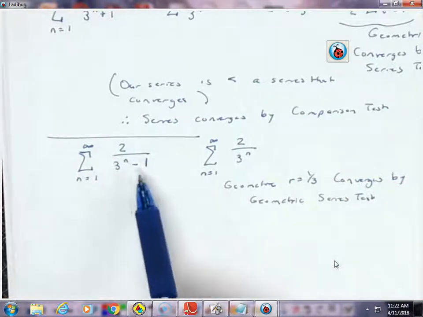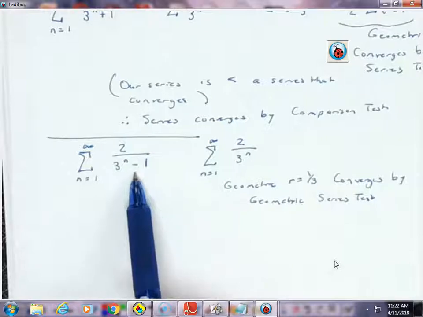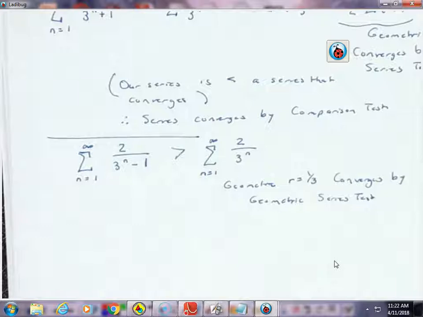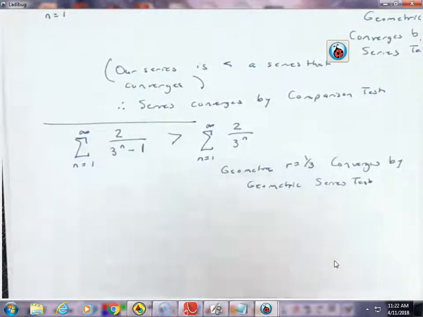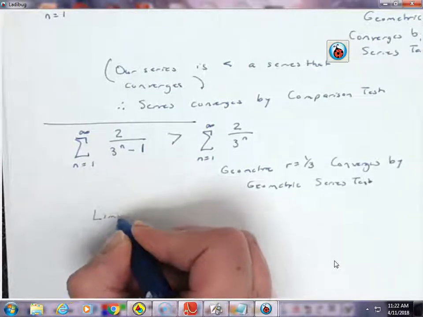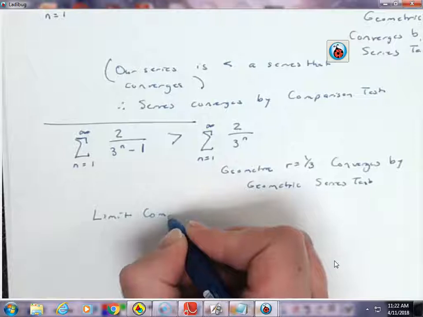But here we're dividing by a smaller number, so this series is going to be larger. So I'm larger than a series that converges. That tells me nothing. It could also converge, or it's bigger than it, so it could diverge. So I can't do anything with the comparison test, sometimes called the direct comparison test. That's what leads me to say, I know something I can compare this to, but I can't just directly compare, so I'm going to go for the limit comparison test. It's basically the fact that the comparison test failed me.